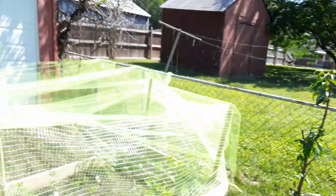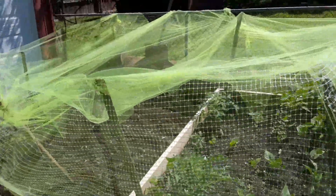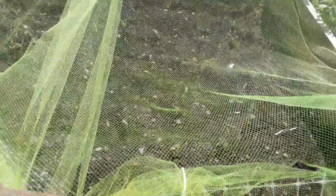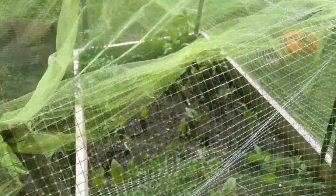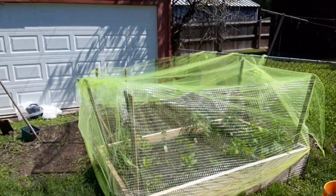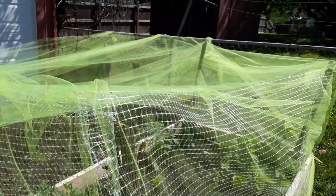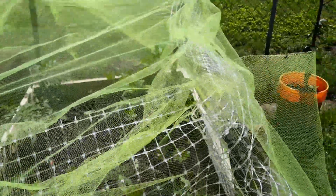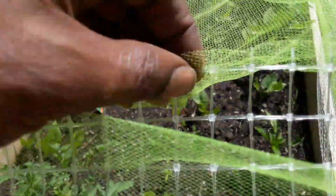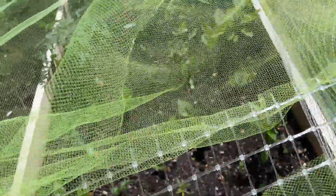Nobody got no money. So here is my homemade shelter over my garden. Ta-da! I worked all night, you guys, in the dark. It ain't pretty, but it's working. Let me get back on it, and I'm going to share with you what I did. I just put some stakes in the ground all the way around. And I was sitting there wondering, because I had bought this plastic piece first, and it was like $30, but it only reached like halfway.